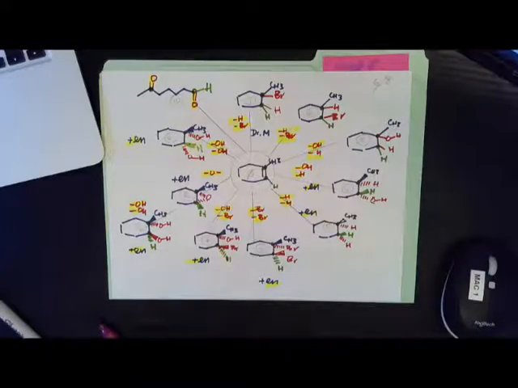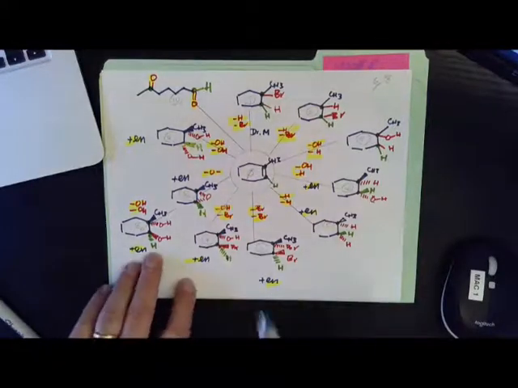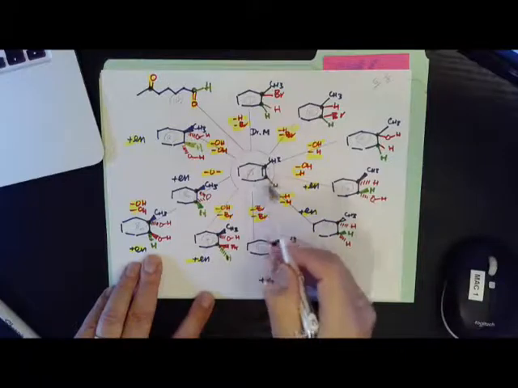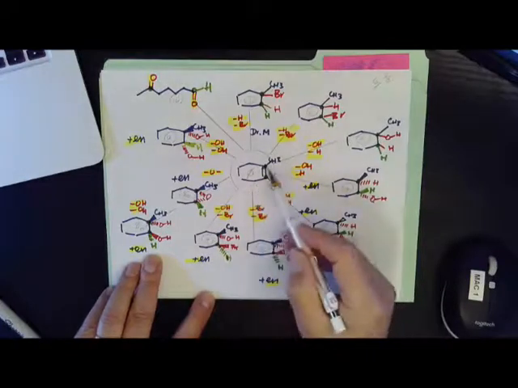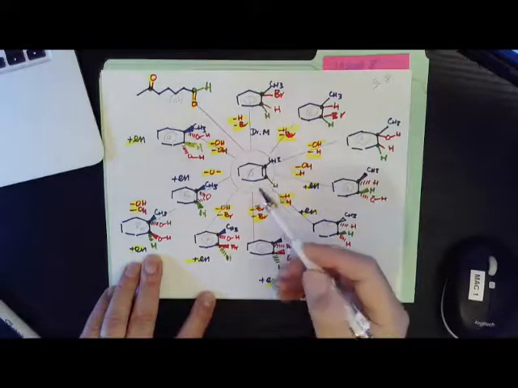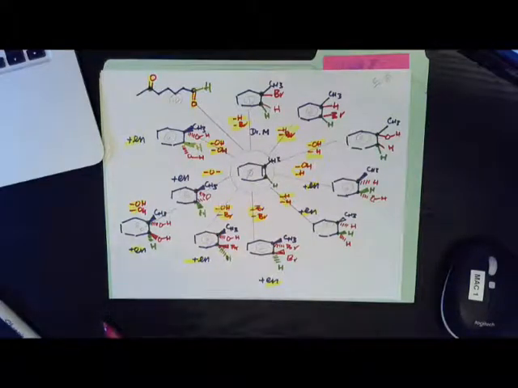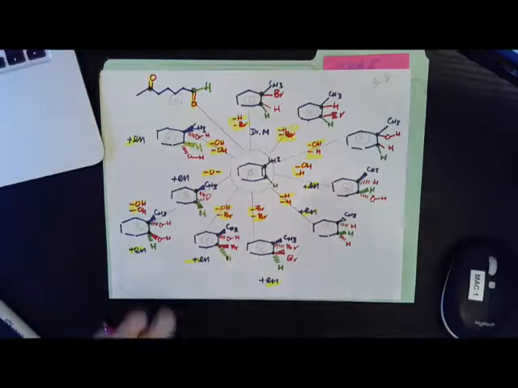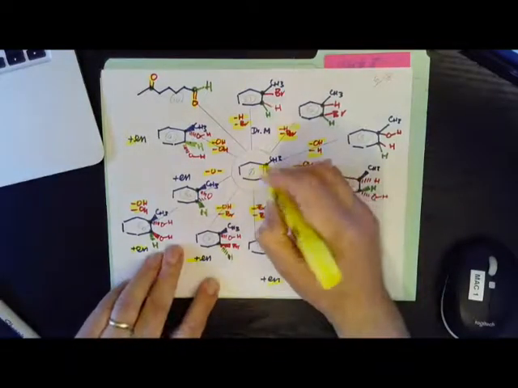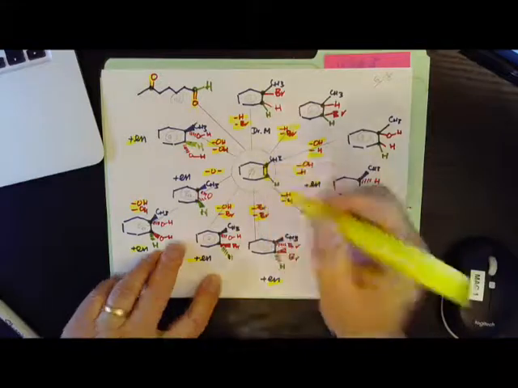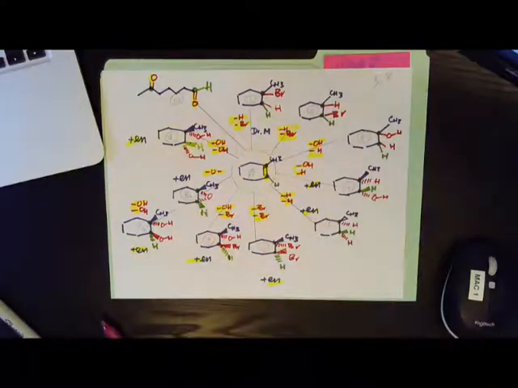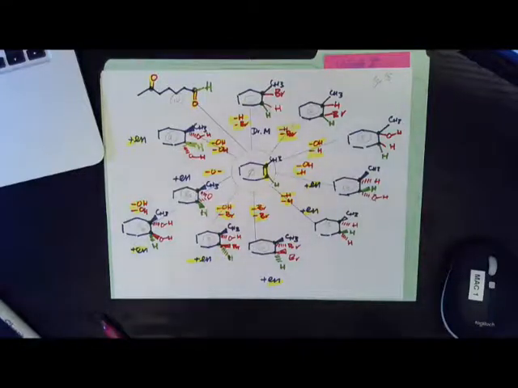So we start with methyl cyclohexene. We have a methyl group and we have an H. Our attention has to be on the double bond. What we're learning today is the reaction of the double bond. If I have a double bond here, look at that, the double bond basically is gone in all these products. So we have 10 different products.